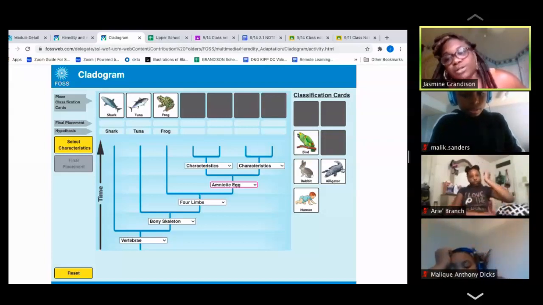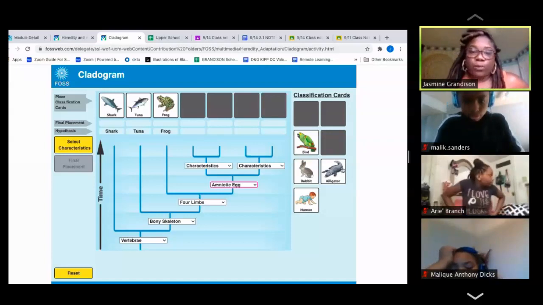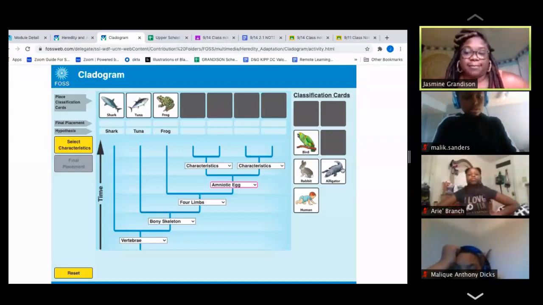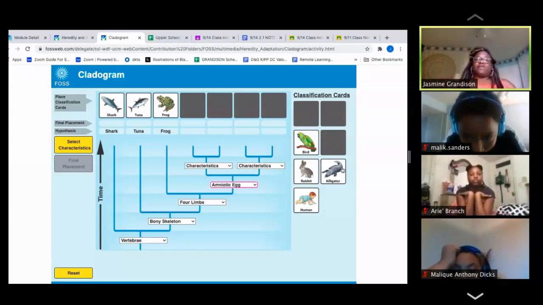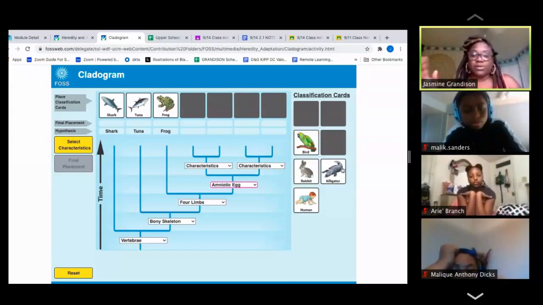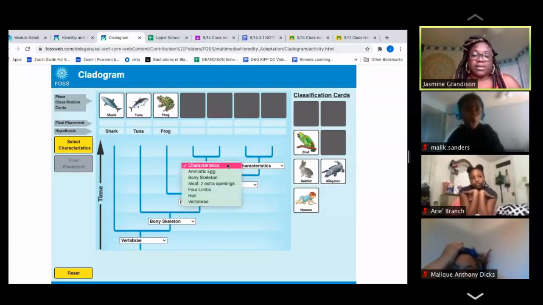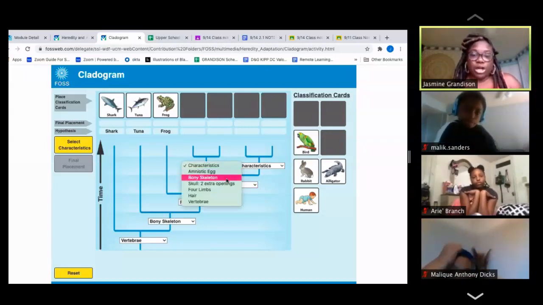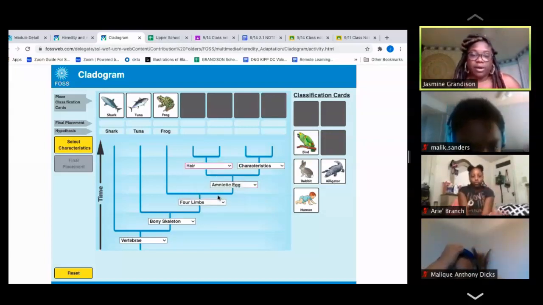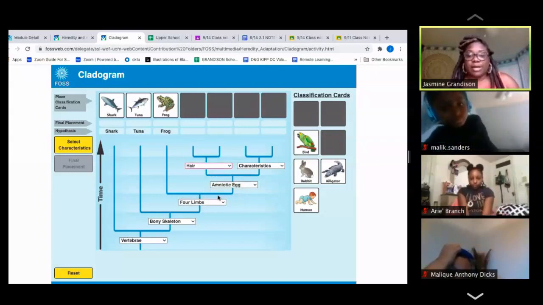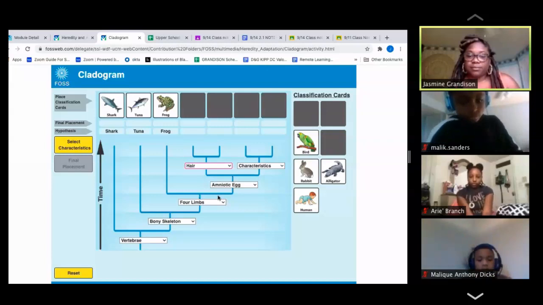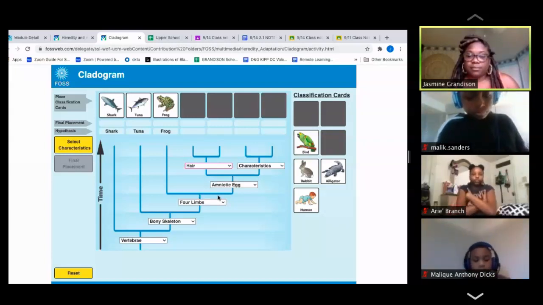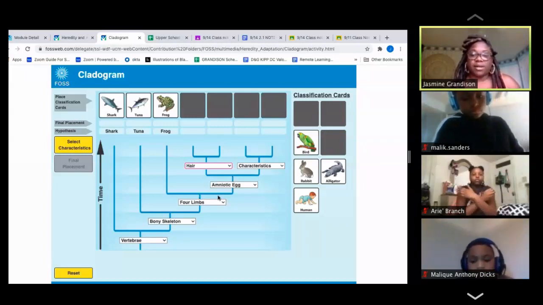When you're in your mother's womb, it's okay. When you're in your mother's womb, you're in an egg sac. So, great. So now that we know it's all four, we have to separate them based upon the other two characteristics left. So, let's say we chose hair. Which two organisms out of the four have hair? Human and what else? Great.